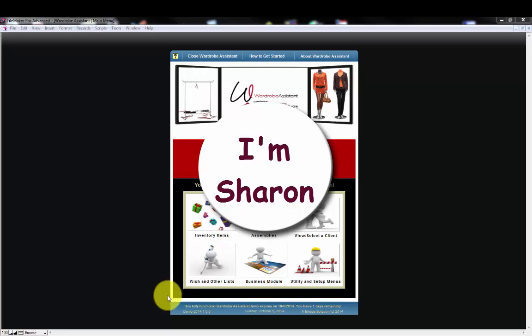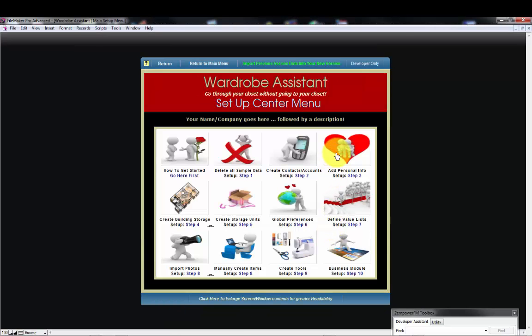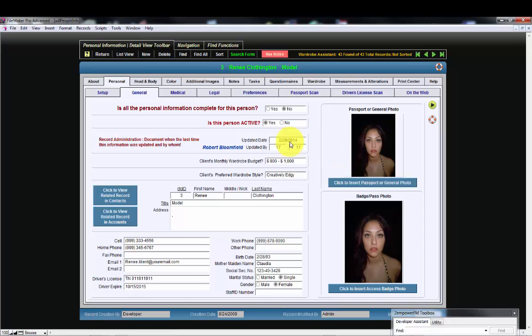The title of this tutorial is Personal Information, a Detailed Overview. The first thing I'd like to bring to your attention is our toolbar at the top of the screen. There is a separate tutorial that covers all aspects of the toolbar. That tutorial is titled About Our Toolbar and can be found on our YouTube channel titled WardrobeTools Software and Services. Because we've covered overviews of our toolbar in other module tutorials, we won't repeat ourselves here.